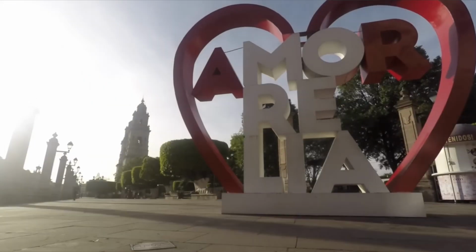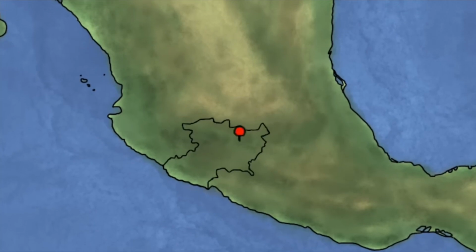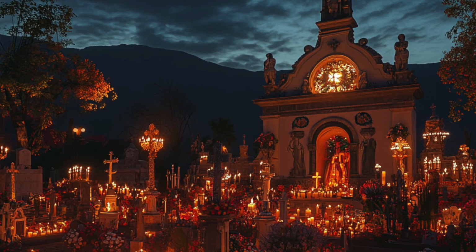So we've seen 2 really nice houses here in the area, and there's no doubt that this part of Michoacan has a lot to see. If we choose to stay here for 4 to 6 months and just take a rest, I could investigate all the surrounding villages. There's the colonial city of Morelia to explore, not to mention the Day of the Dead celebrations here, which are famous throughout Mexico. So it's very tempting to stay a while.